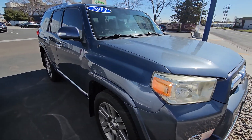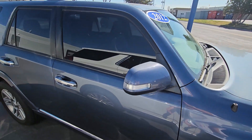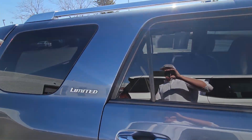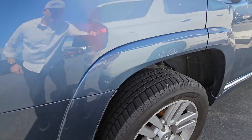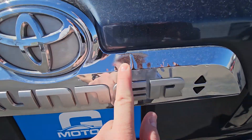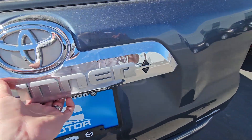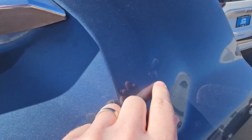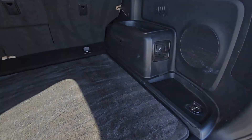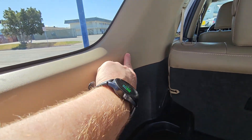I think it looks good for a 2012 — I thought it was newer than this when it was sitting here. It's okay if you want to move forward or not. Limited trim. I'm not seeing anything weird cosmetically. Maybe this area is crinkling a little bit, but I've seen that on everything. There's a little tiny ding — a little dent — but you have to be looking for it.